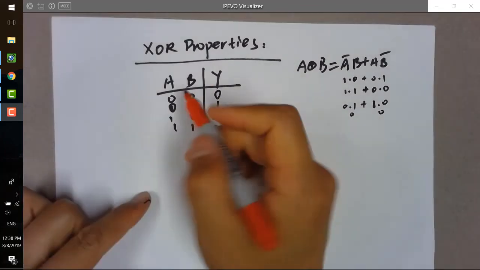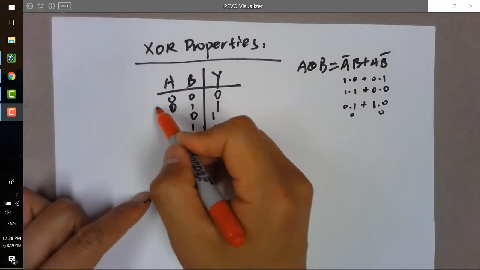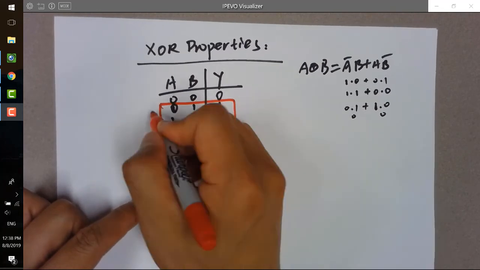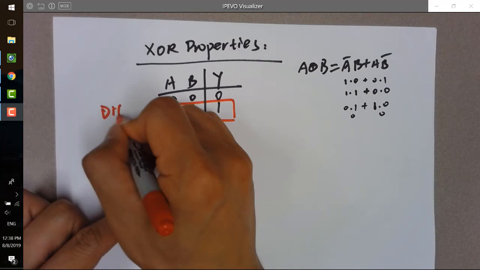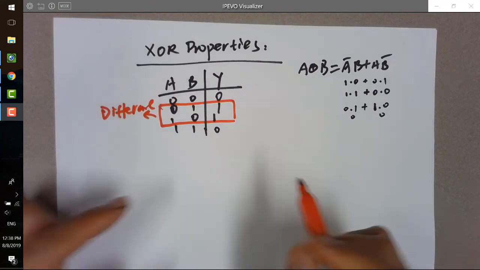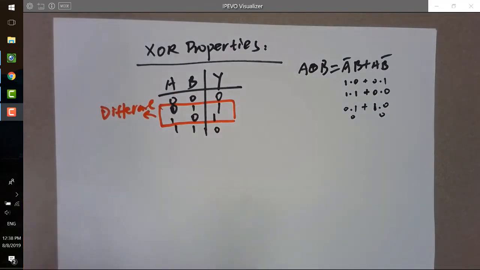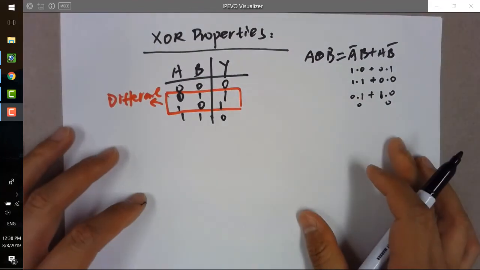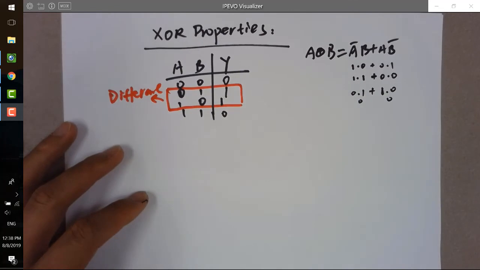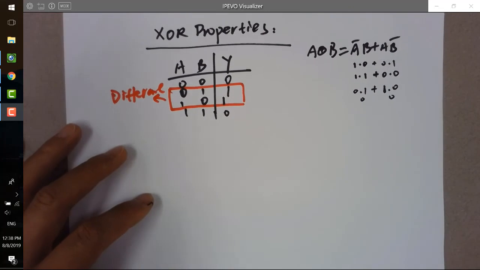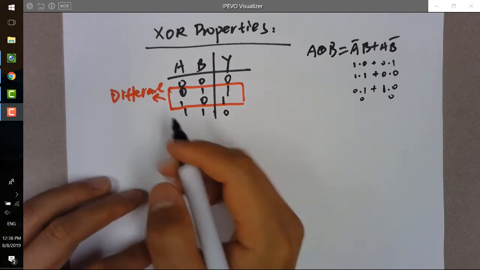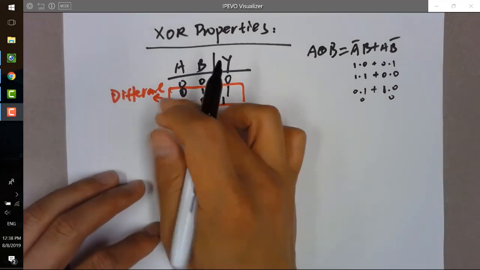And here's a little bit different. We can get a conclusion here, which is a little bit different from the XNOR gate. If you look at this, whenever they are different, you're getting a 1 here for the XOR gate. That's the difference between this one and the XNOR gate. Right, so now let's see what the properties are for the XOR logic.